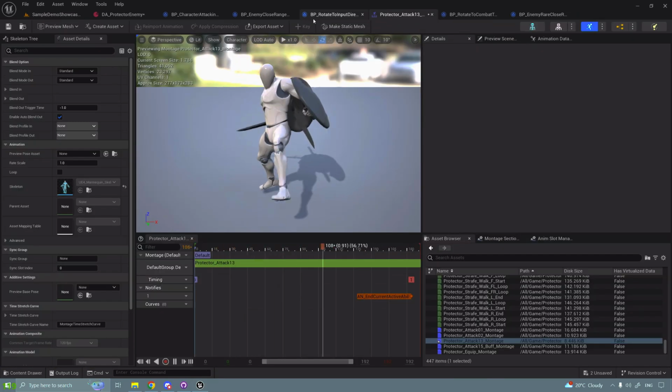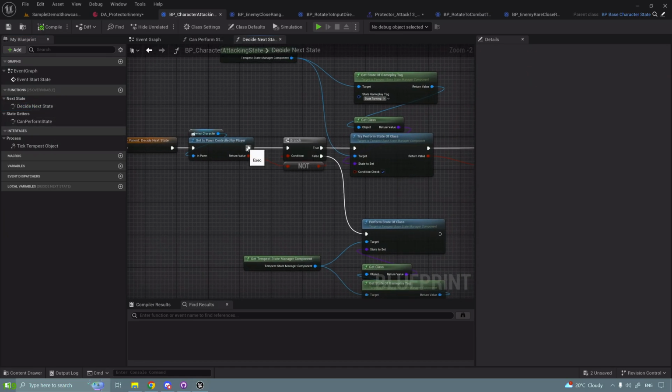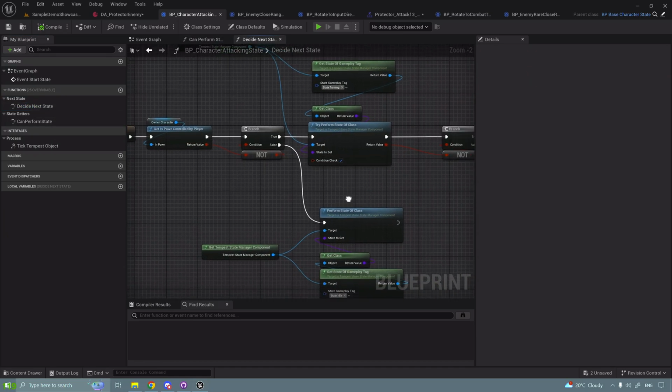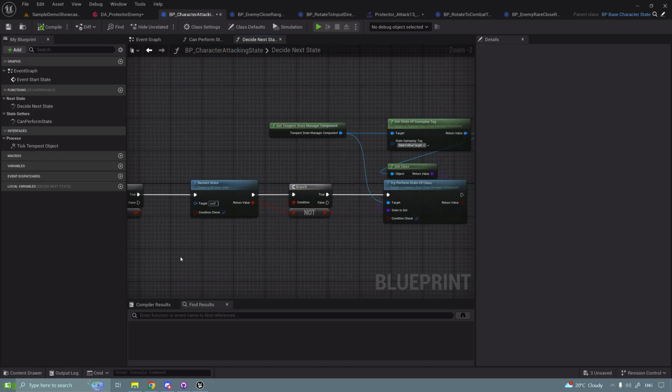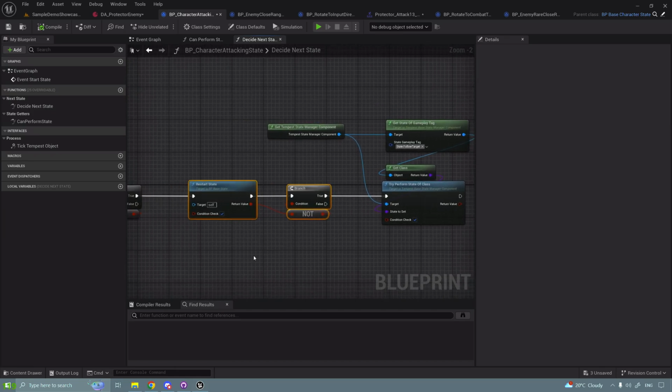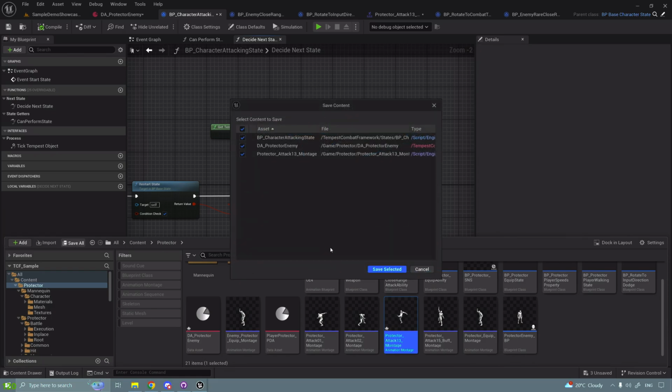Now the conditions for attacking state, if you look here, is it controlled by a player? Well, no, it will flip this now. It's gonna try to do turning state. Now we don't have a turning state, so we're gonna ignore this. The second thing he's gonna try to do is restart. Can he attack again? So that's why he's attacking right away after each attack ends. If that fails, because for some reason he's away or he missed you or something, he's gonna try to follow. So that concludes attacking for now.